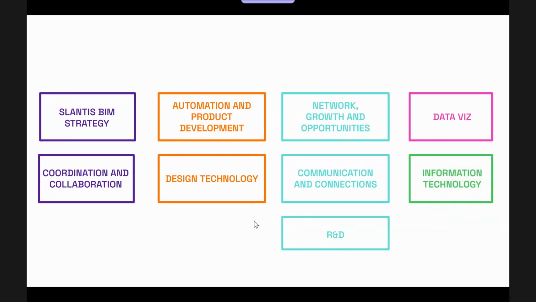So we have different functions within our technology cell, and I'm going to quickly go through all of them. One is Slantis BIM strategy. This team, I love this team because they're called the Marie Kondo of BIM. They organize everything for the whole company and for our clients. Know that we have developed many clients in Slantis. They make sure the tools we use are properly used. Just to give an example, our marketing team uses Avail.